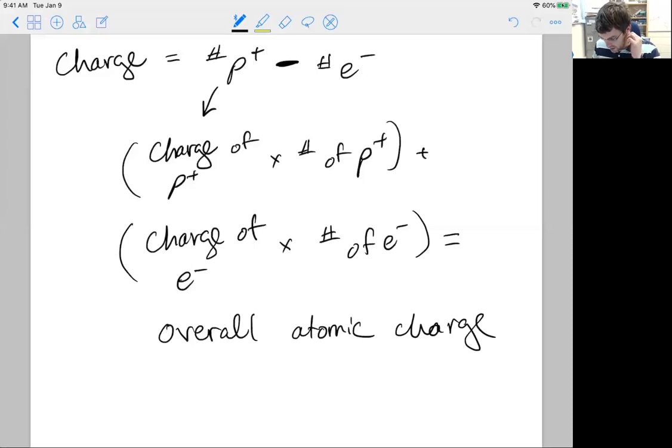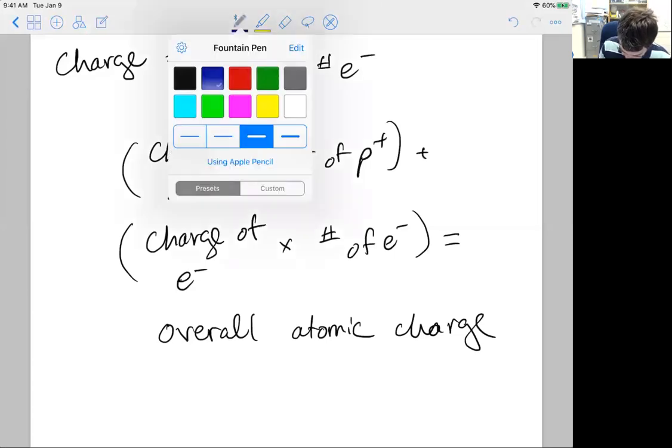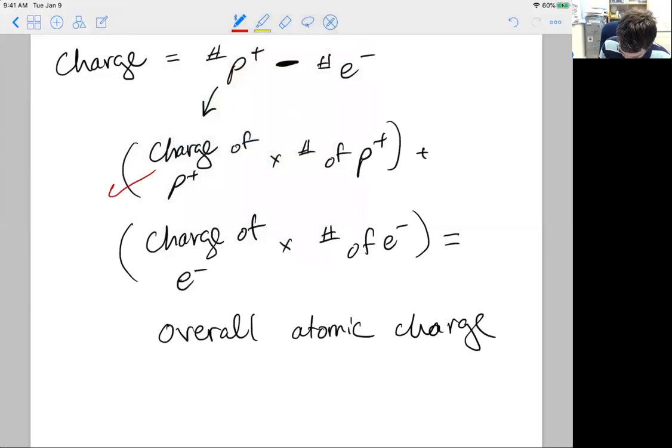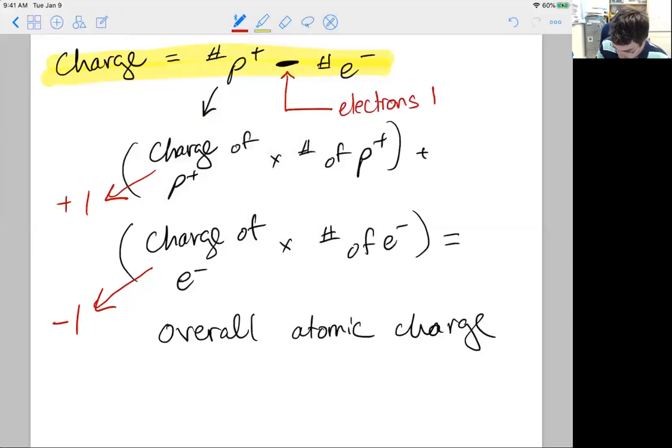Now that is a little bit of a complicated notation, but just recall, and I'll change the color here, go with red, the charge of the proton is +1. The charge of the electron is -1. So that all simplifies into the equation I've shown up here, where we see the number of protons minus the number of electrons, where this negative sign comes from the fact that electrons have a charge of -1. Okay, so that's where our little handy equation comes from.